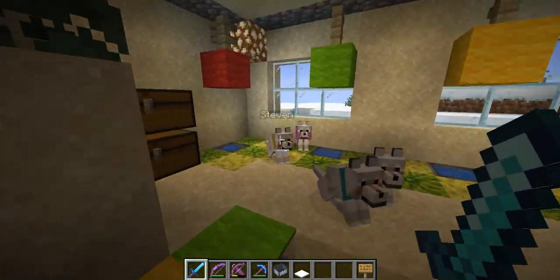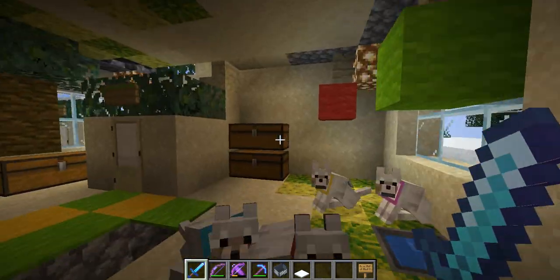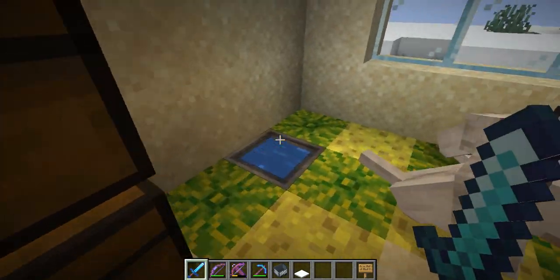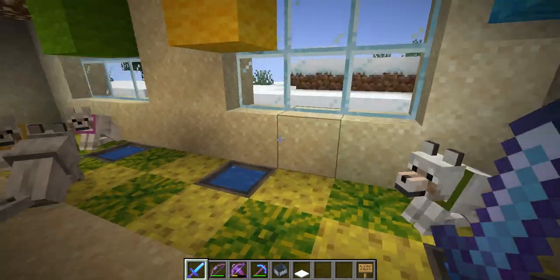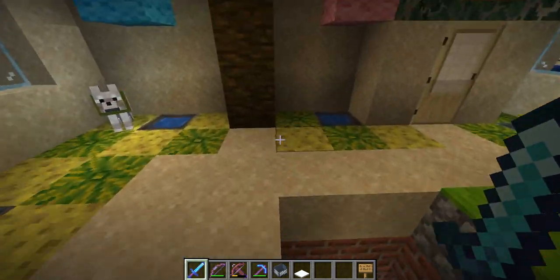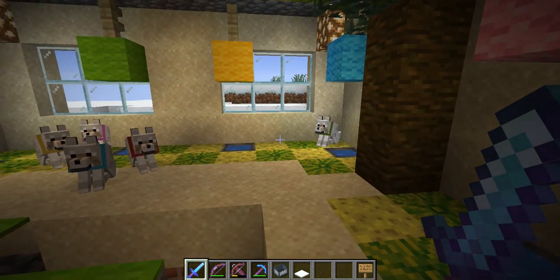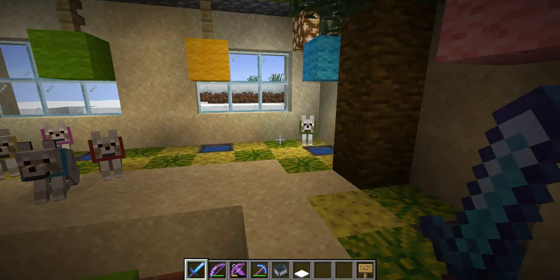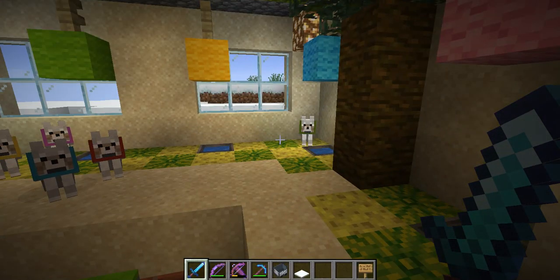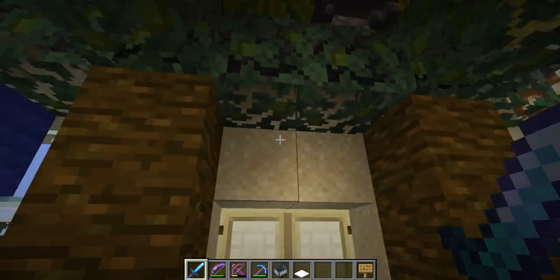Now, funny enough, as you can probably notice, not all the dogs are actually here because three of them died while I was trying to get them back up here. Three of them actually drowned in some of the water that I had on the island. Which I have no idea why. I mean, that's kind of weird. But I'll go revive them later, because right now I'm showing you guys this.